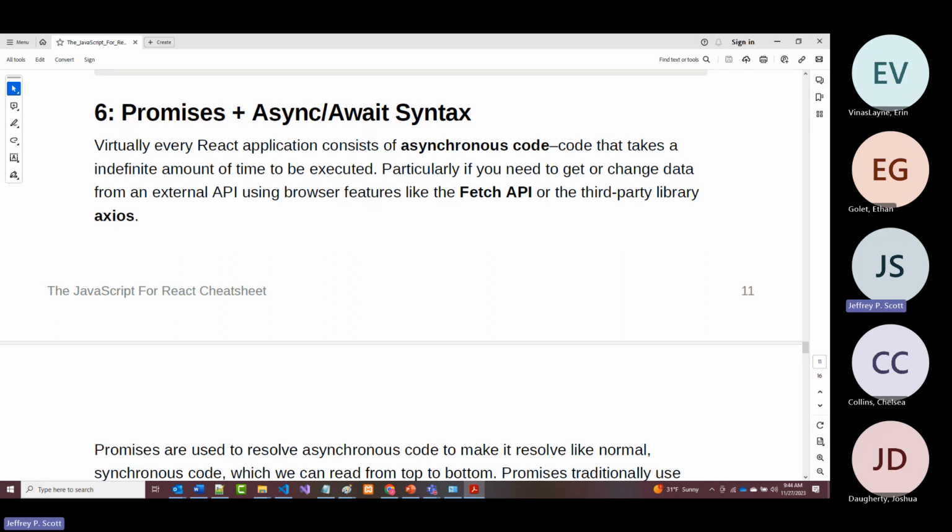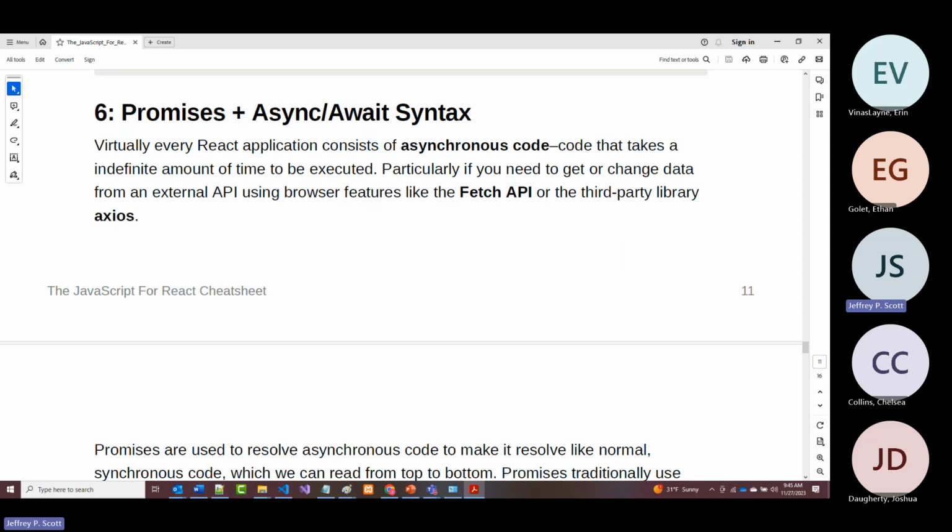So what I can do is say, for example, if you need to go out to a database someplace out on the internet, like that open movie thing I just mentioned to you, and let's say that I want you to find every Harry Potter movie. That might take a half a second. That might take 5 seconds. But when you write code asynchronously, regardless of how much time it takes, you can tell the system, hey, I know you're doing this, but go on and do other things.